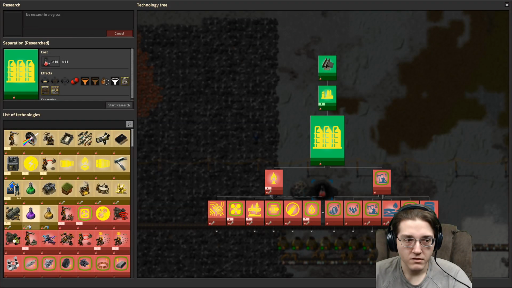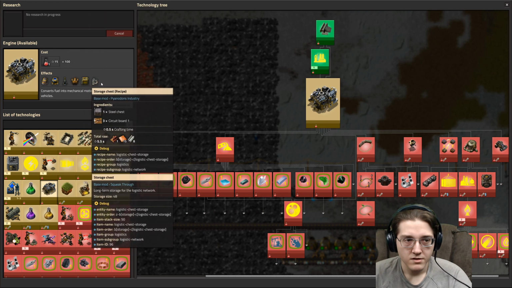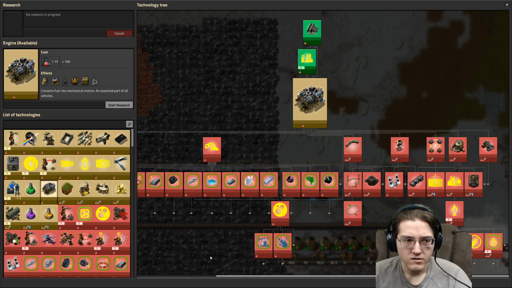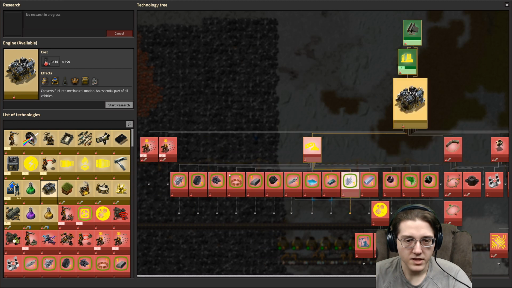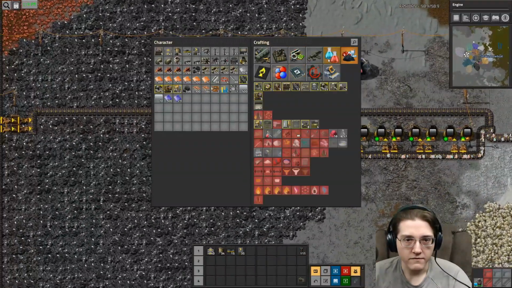There we go. What do I want now? Engines? Engines would be good, I guess. Leads into mining machines 1, which is very, very useful. Wasn't separation supposed to unlock something? I don't know. But I do need to get into this stuff here, so yeah, engines, go. Start working on that for me.